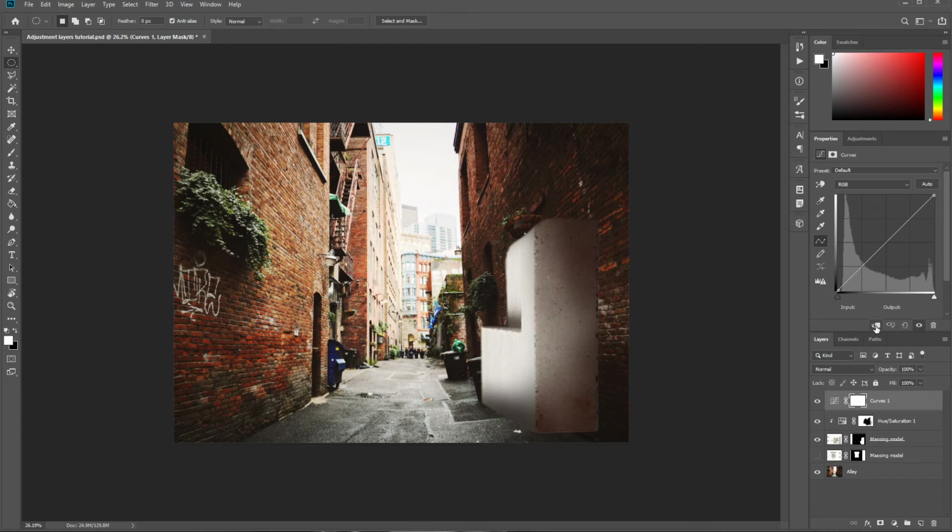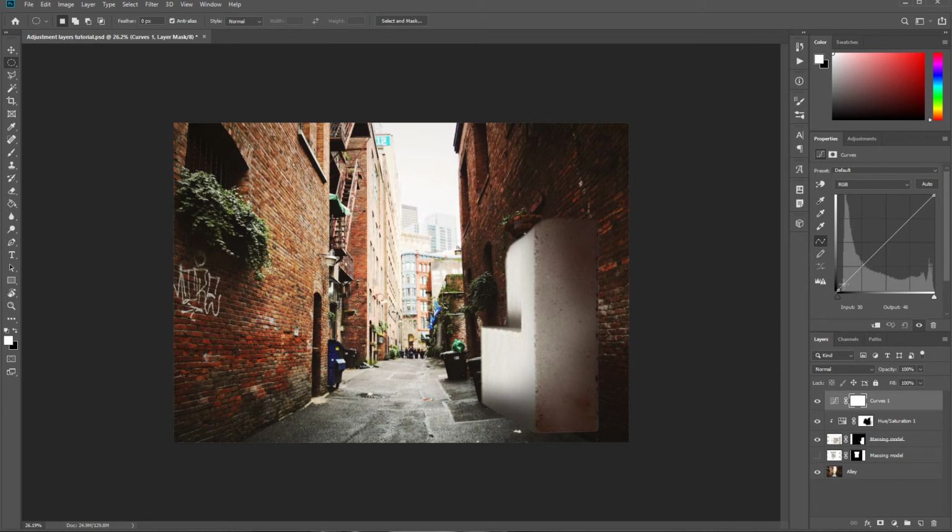So if I click on the clip to layer again, see how it changes. So that's just that one layer that it's reading. If I click that again, now it's the whole image. So remember, if I use this clip layer with a little arrow, it's only going to affect that one layer. Let's get it to do the whole image, just so I can show you what this adjustment does.